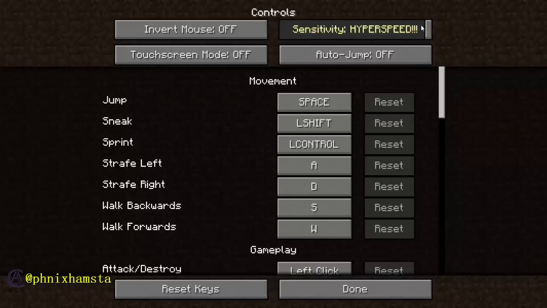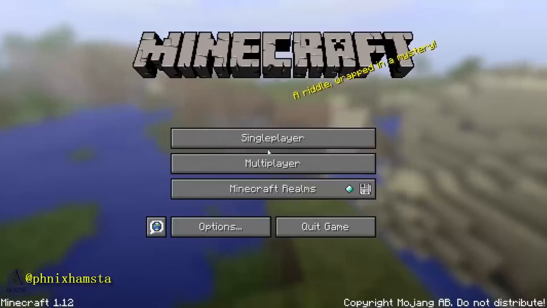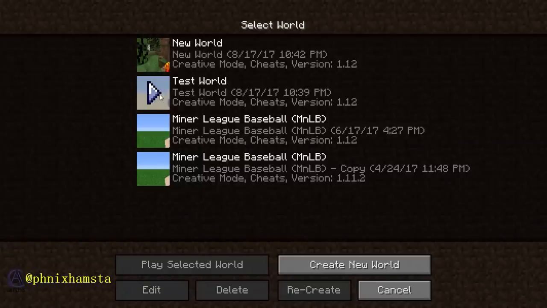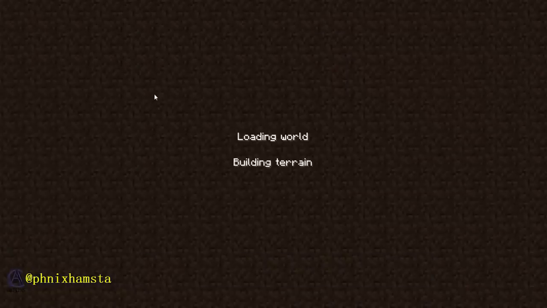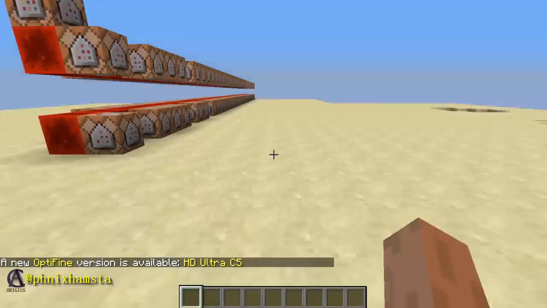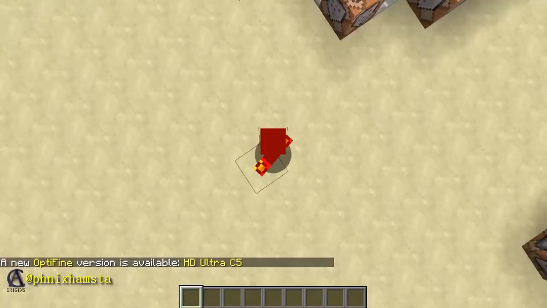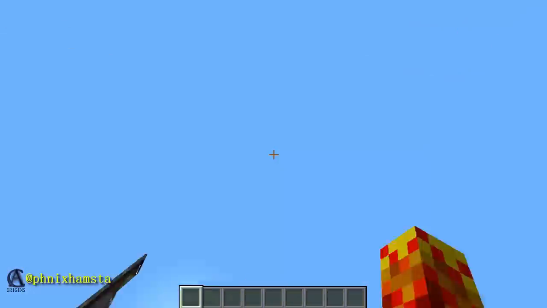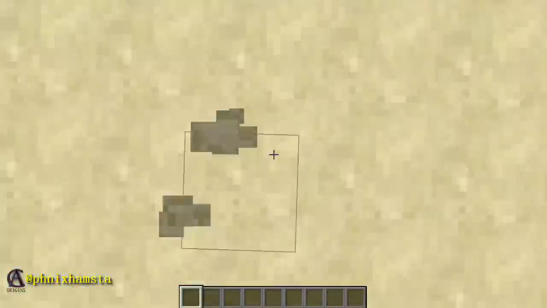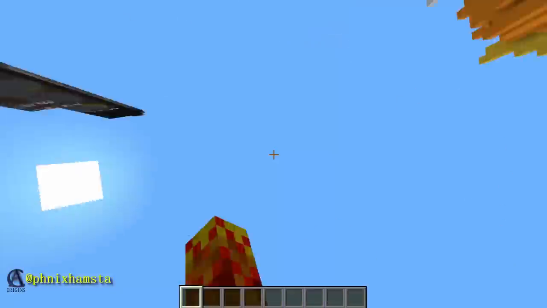So controls say "hyperspeed", which is again what the lang file is doing. It's not actually the maximum value. It's gone past it. So let's go into our test world. There you go, okay? So this is what happens. The tiniest movement of my mouse will spin my player to the greatest extent. So going up, yeah, I can't find an in between. It's just impossible. And you can't play, obviously. It's impossible to play. This is exactly what happens to your world when you try to play this setting.